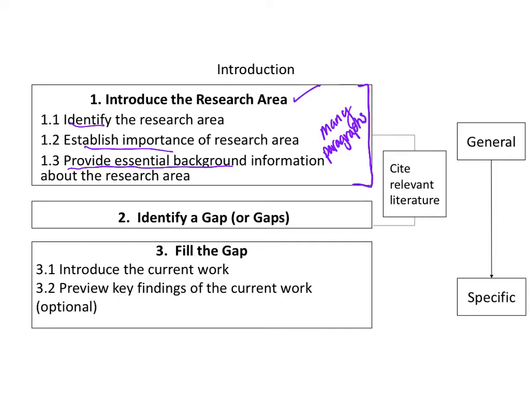Then there's two other things that we'll do in the introduction. The next thing is identify a gap or gaps. So this is a gap in the research that needs to be filled, which is the third part of the introduction. And on the next slide, I'll walk you through some terms and examples of gap statements. But this is basically the idea of why you're doing the research project. If you're discussing your research with someone, this is the point where you say, our research is really important because it tells us about this thing and no one else's research does that. So this is an important thing to do, identify the gap.